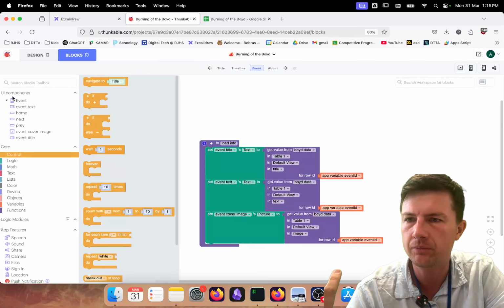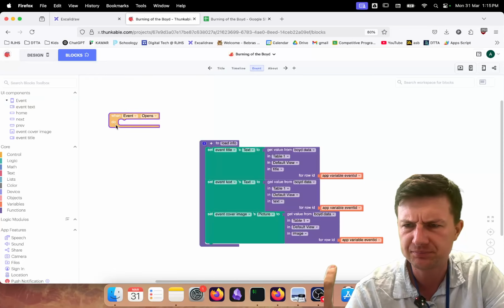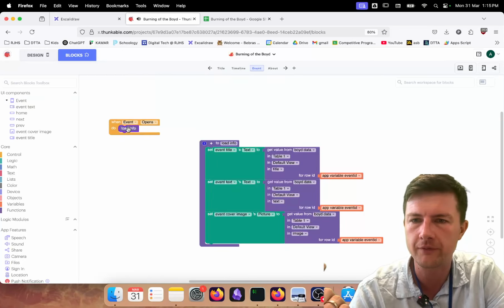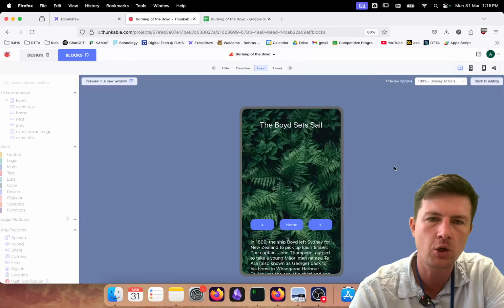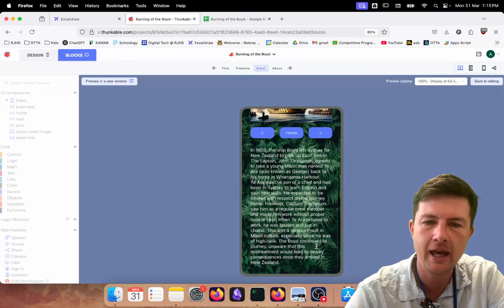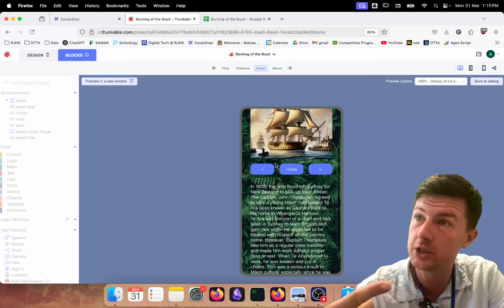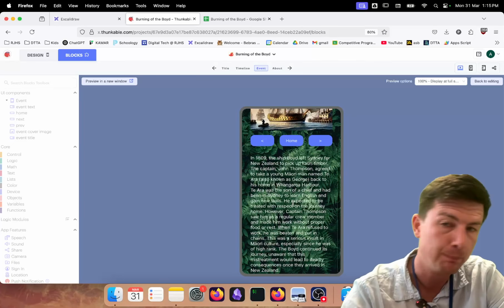So control, event, when event opens, we're going to want to run that function. Just load the info, right? When event opens, run that function, load the info. Let's go. Boom! We're there. Yes, fantastic. I have the correct title, I've got the correct image, and I've got this really badly formatted text that you can fix and do better on your own.